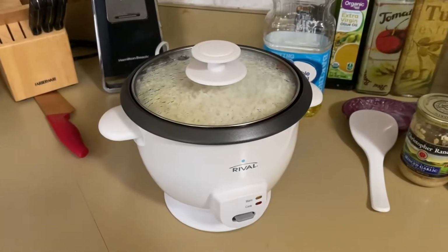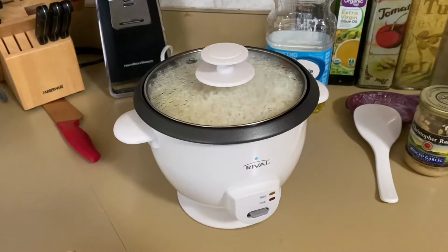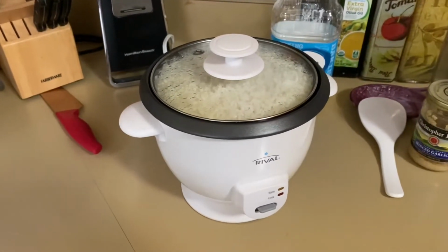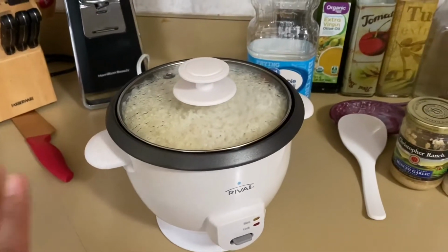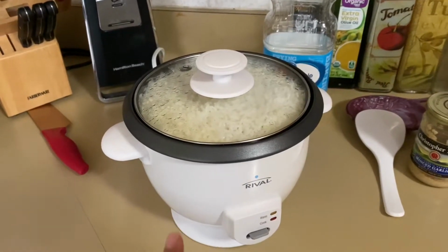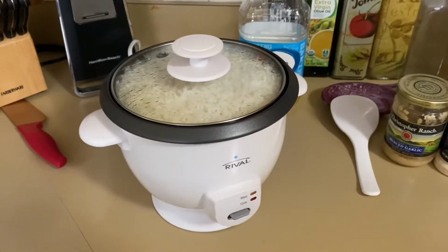So the first thing you should do is get a rice cooker and cook however much rice you need, depending on your family size. I just made about 3 cups, I believe. So I made a lot. You just cook your rice in the rice cooker. I also did put a little bit of butter. While that's cooking, you can start seasoning and cooking your chicken.